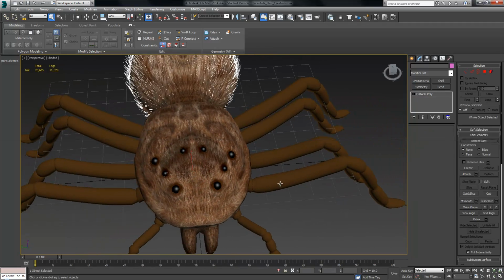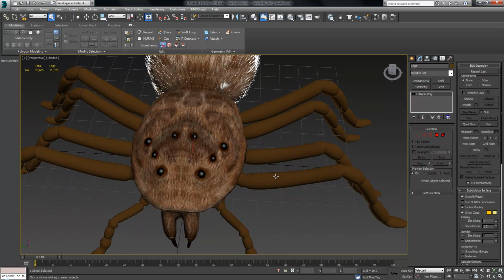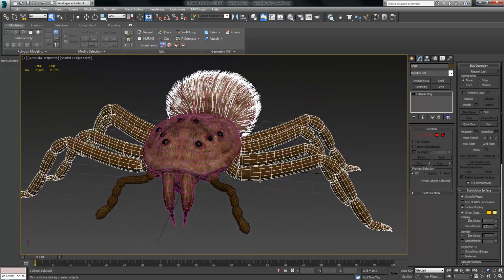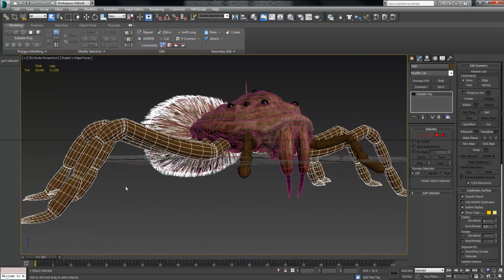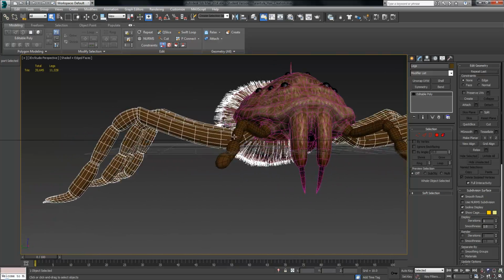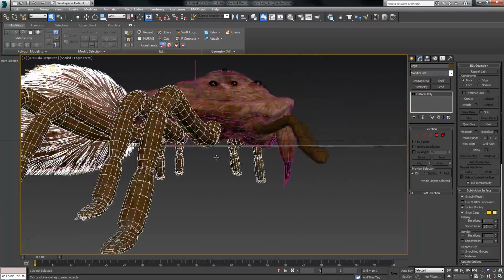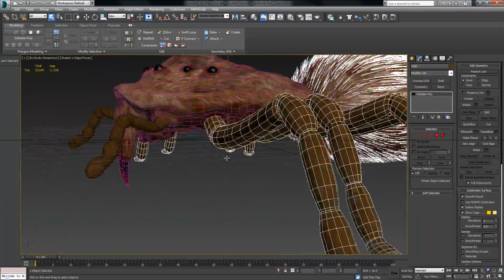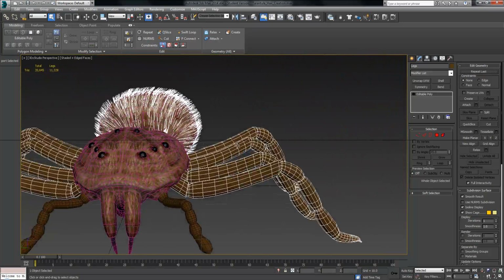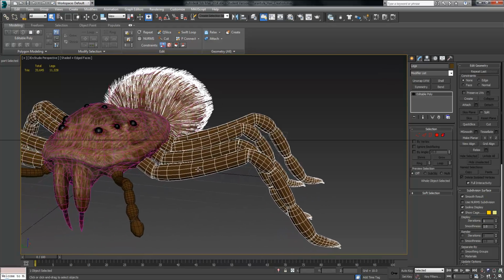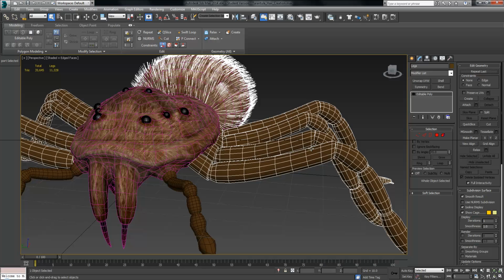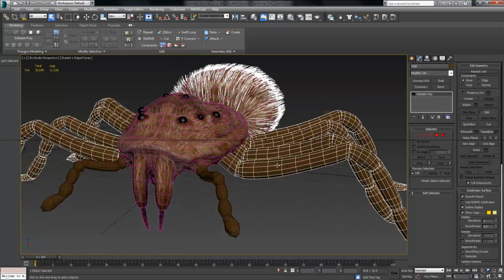But I am going to have to do each leg individually. Right now it's a single mesh. If I hit F4 here, it's a single mesh. It's 11,000 polys each. Again, I could fix the segments. I could get rid of some of these if I really need to. Some of them I added just for the sake of keeping it high quality. But that's going to be easy to pull out, especially considering that each one of these segments is a complete unwrap, like a UV. So if I ditch these from the unwrap, they're not going to break the unwrap.